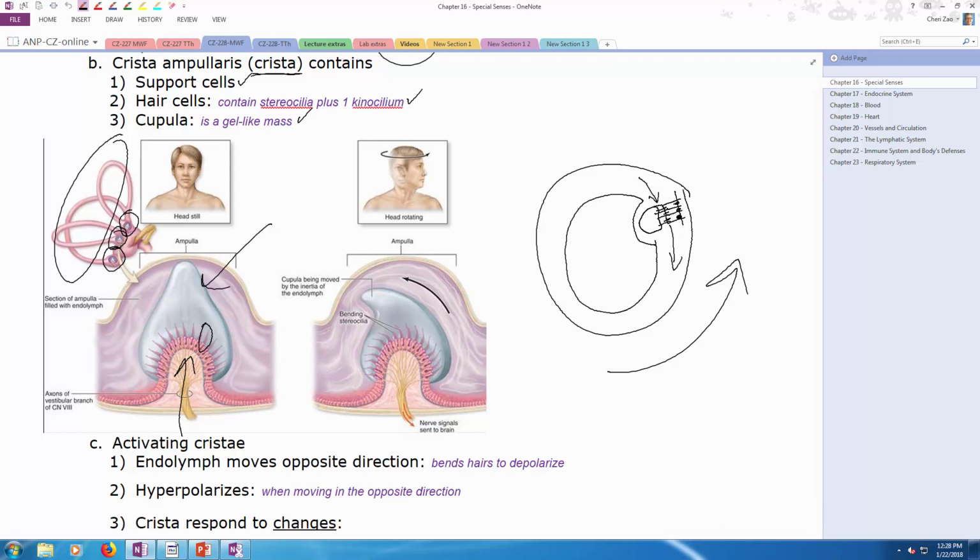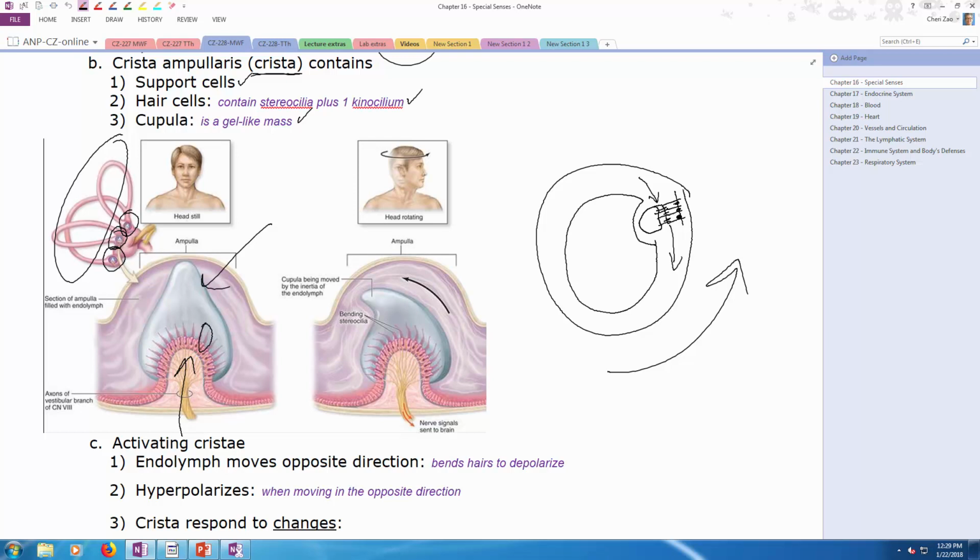And so as you spin a lot, we'll start to slow down the movement of the endolymph, which is again a change, which will then be perceived. But you have to do a lot of spinning. That's why some of those ice skaters can spin for as long as they do, because they've actually adjusted the sensitivity of the crista whenever they do those spinning type of activities.